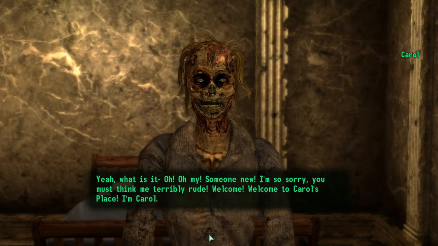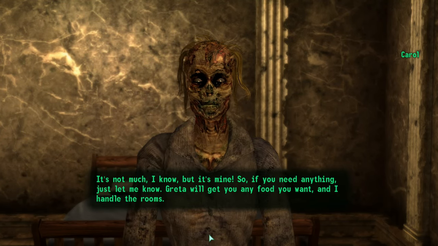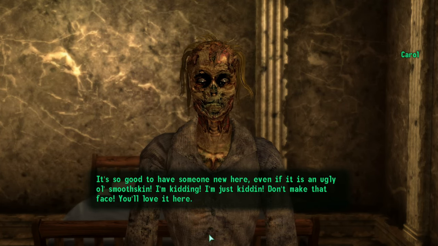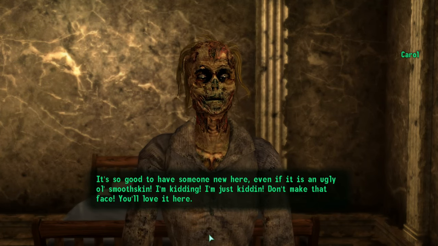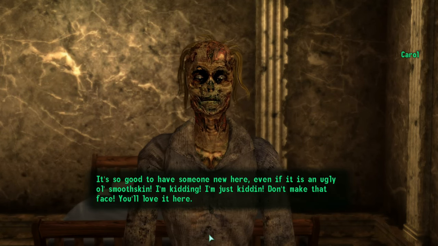Welcome to Carol's place. I'm Carol. It's not much, I know, but it's mine. So if you need anything, just let me know. Greta will get you any food you want, and I handle the rooms. It's so good to have someone new here, even if it is an ugly old smooth skin. I'm kidding, I'm just kidding. Don't make that face. You'll love it here.